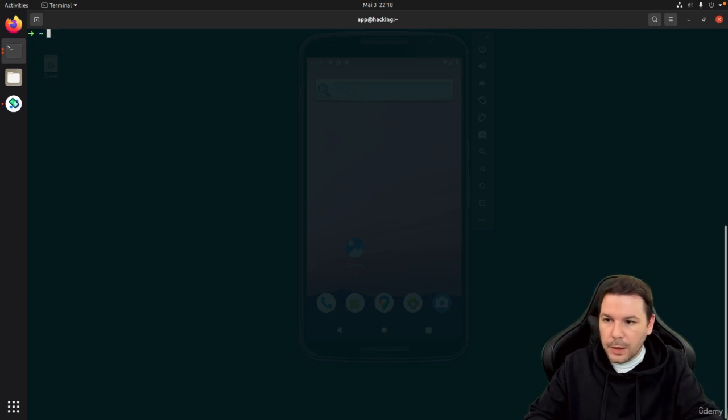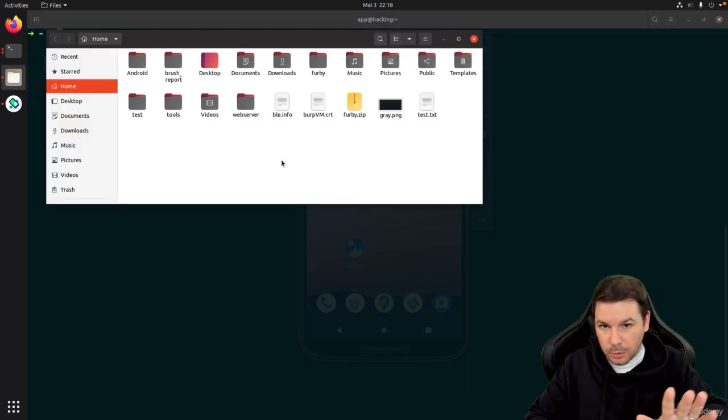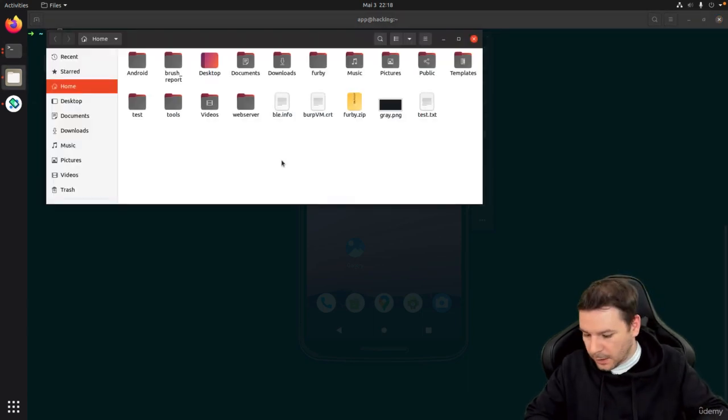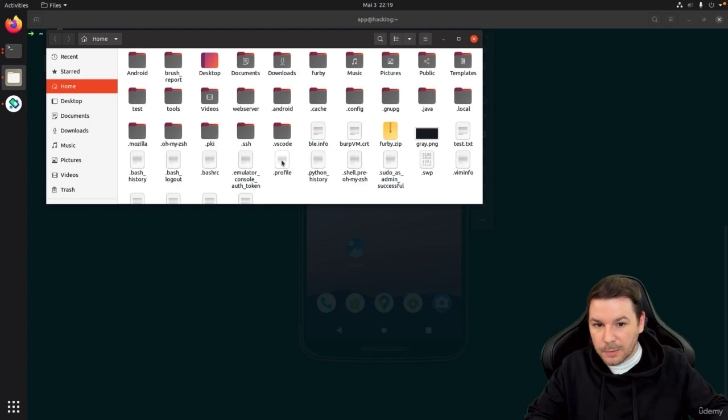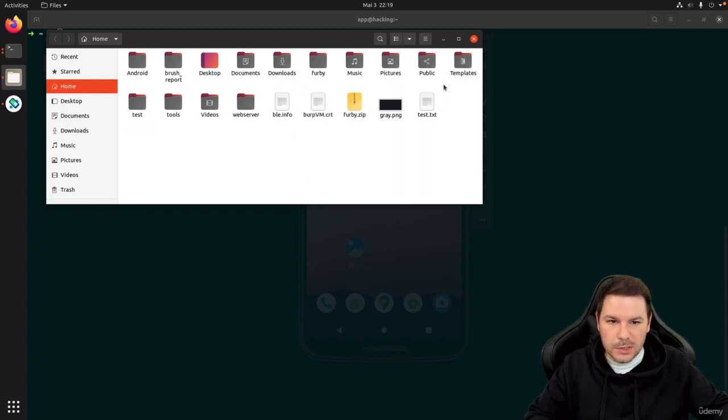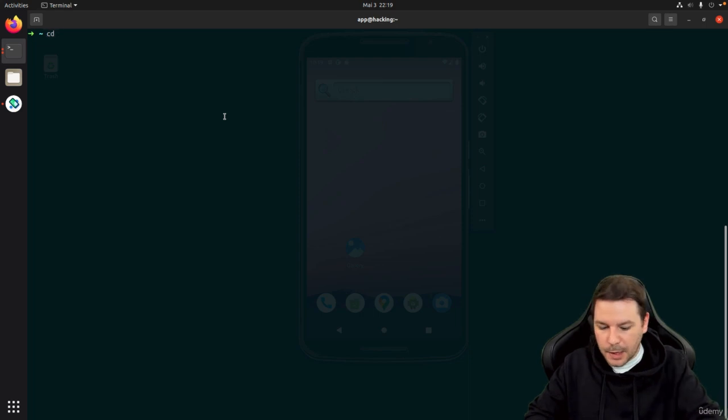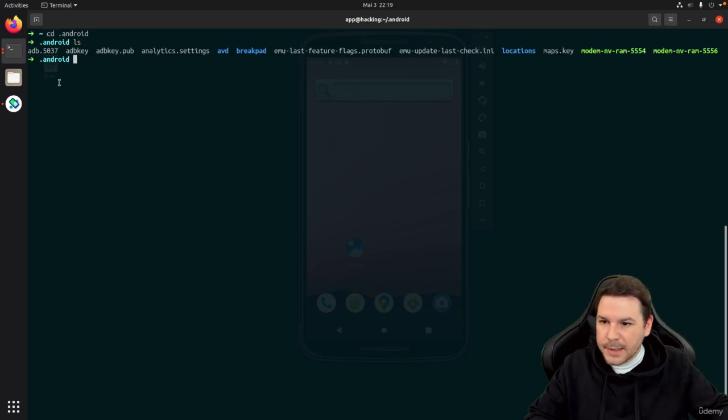So within the home directory, we've got a hidden directory. Let me show this to you, but don't tell anyone, okay? So if we press Ctrl H, then we can enable or see all those hidden directories. They've got a dot in front on a Linux system. Let's hit Ctrl H once again, that no one sees them, okay? So now if we are entering this Android directory, which should be also available on your system, then we can see we've got adbkey and adbkey.pub.